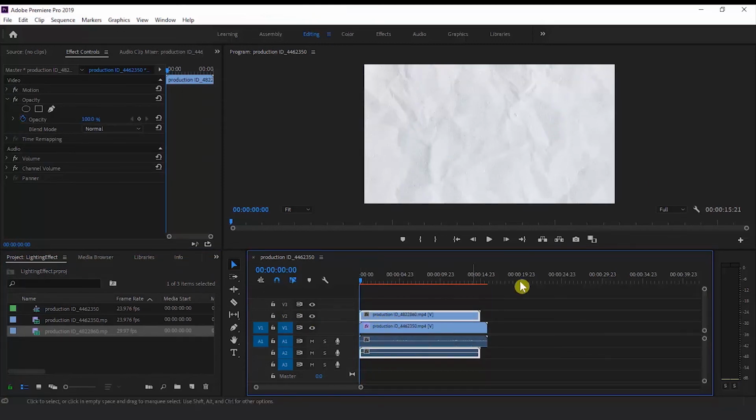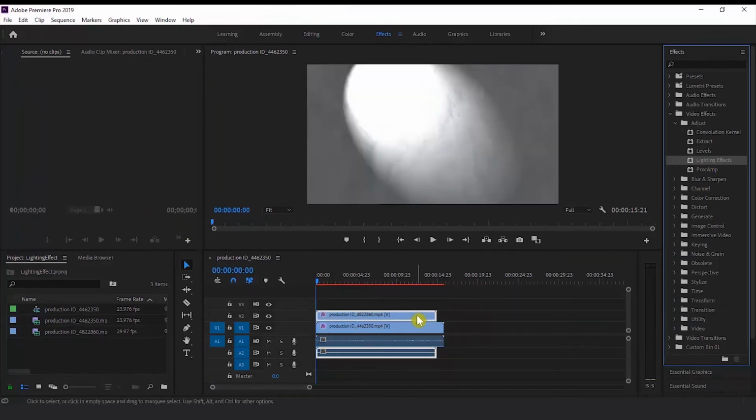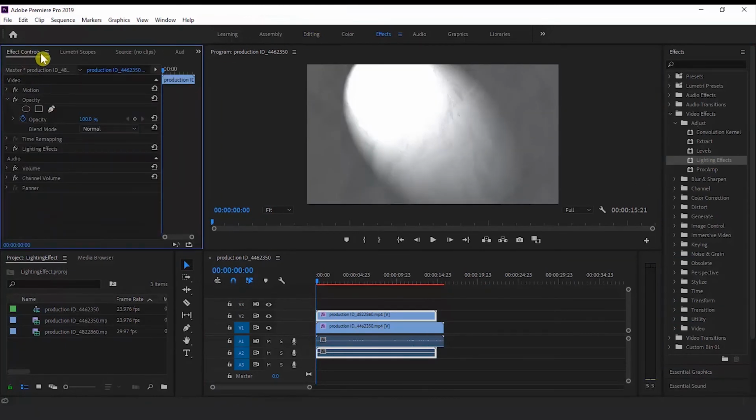Now add lighting effect to your clip in the same sequence. Go to Effect Controls panel, click the arrow to expand lighting effect. Click the triangle next to light 1 to adjust lighting properties.